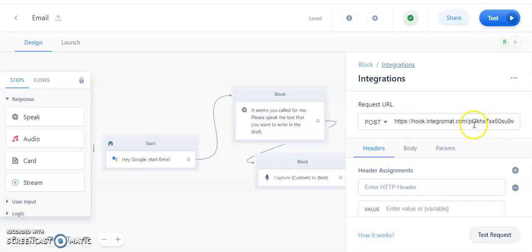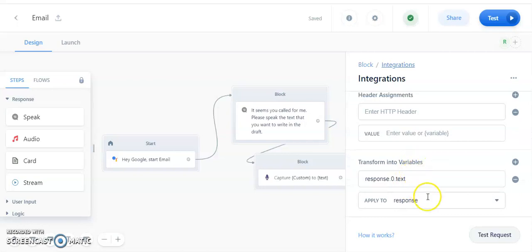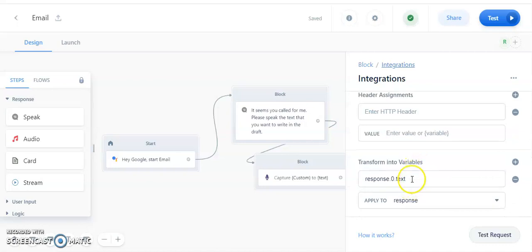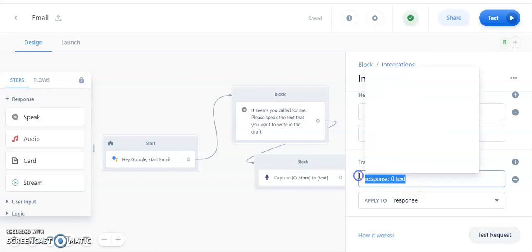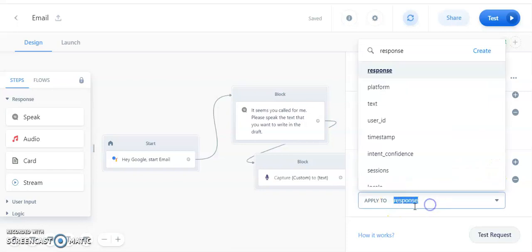This is generated by going into the Integromat site. When we test this URL, we get our required response in this form and we store that response in a variable named response.